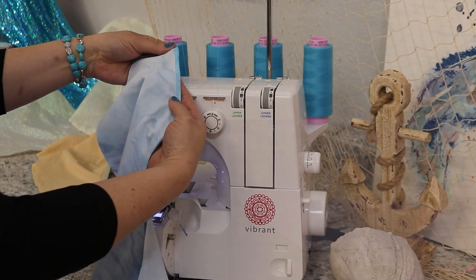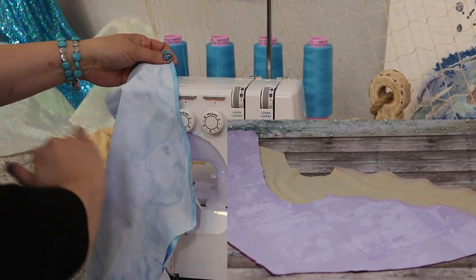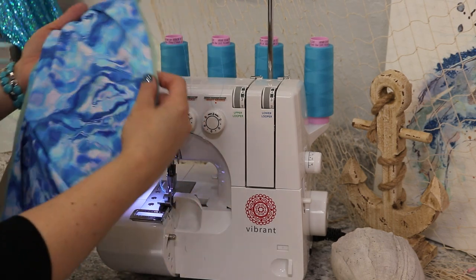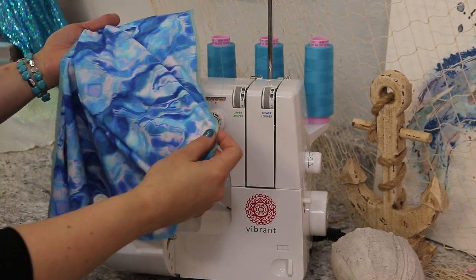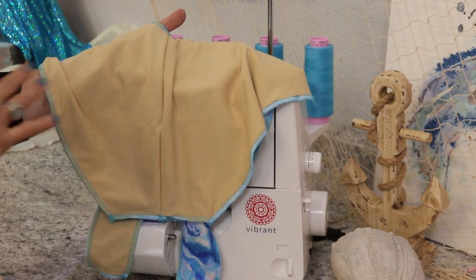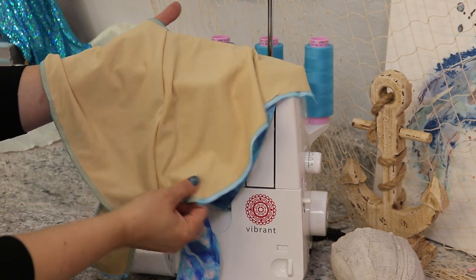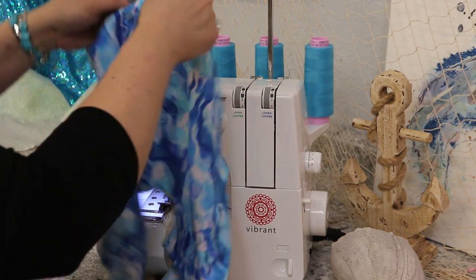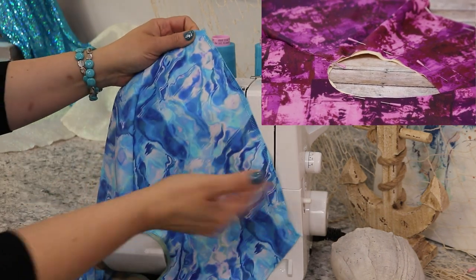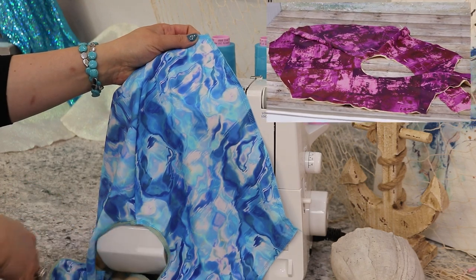All right, we are gonna open these up, and the next thing we are gonna do is place the wrong sides together, and we are gonna baste all the way around the back pieces. I'm going to baste all the way around the pattern pieces, joining the lining to the fashion fabric. I think this is the longest step time-wise in the pattern, but that will hold these together so we can then treat them as if they are a single piece moving forward. The great thing about the lining is it just stabilizes your fabric that much further, provides a little more durability in your swimwear, and it will help it last even longer.